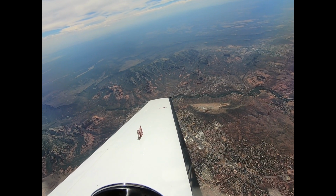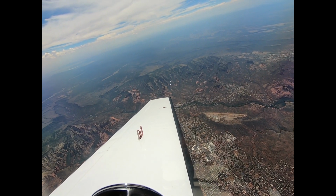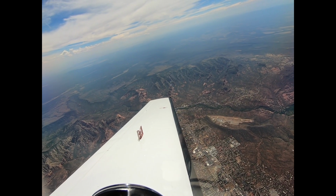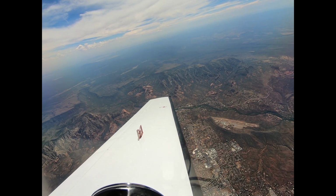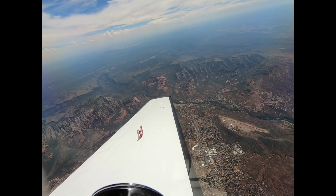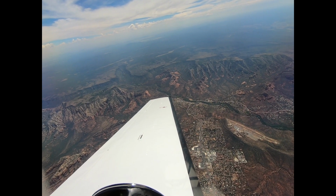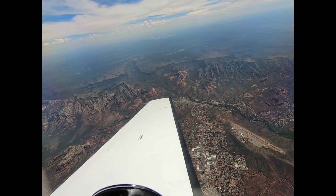All right, so right now we're doing 2,500 feet per minute down. Speed brakes are deployed. Wow, look at that. And here we go. We're coming down 3,500 feet per minute. No issue. And it doesn't hurt our ears since we're pressurized. Wow. You can really stay up high and come down quickly. That is so cool. Pretty neat.